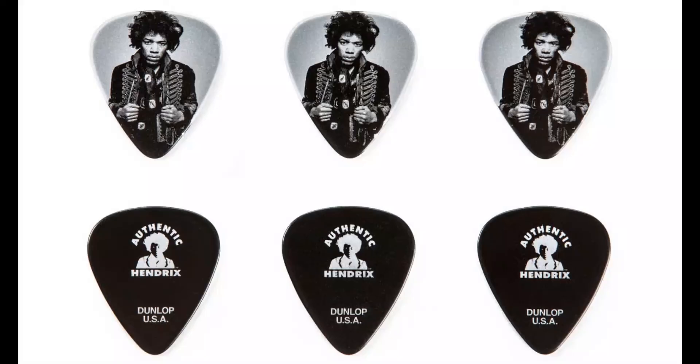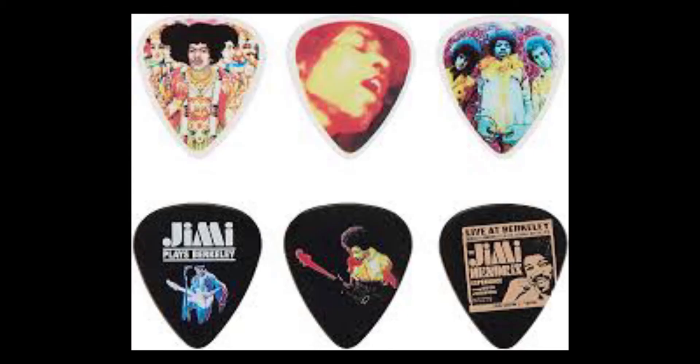Other tips: Only use official Hendrix plectrums — it goes without saying, these get the real tone of Hendrix into your fingers. Make sure you wear a Jimi Hendrix t-shirt when practicing so some of his soul sinks into your body. And finally, just try and get really good on guitar.